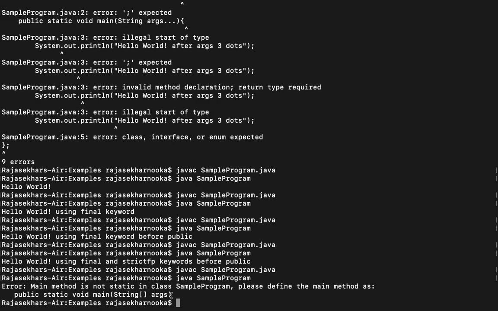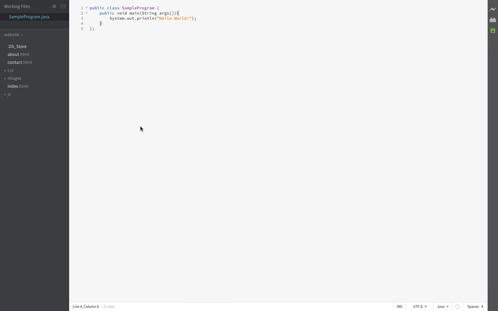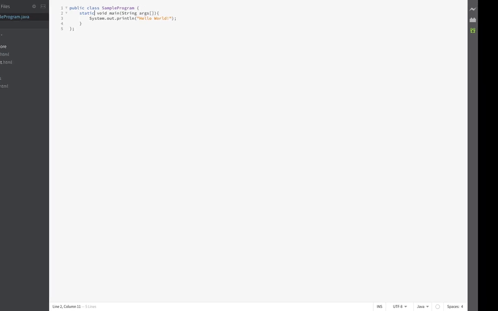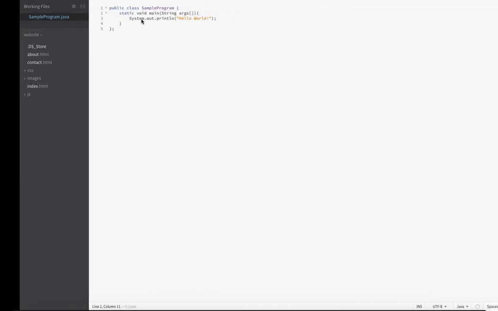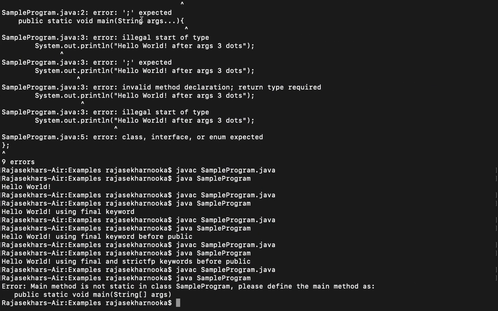Okay, so we'll give one more thing. I will remove public. In place of public, I will use static. Just static void main. This is also the same. It will give the same runtime error.